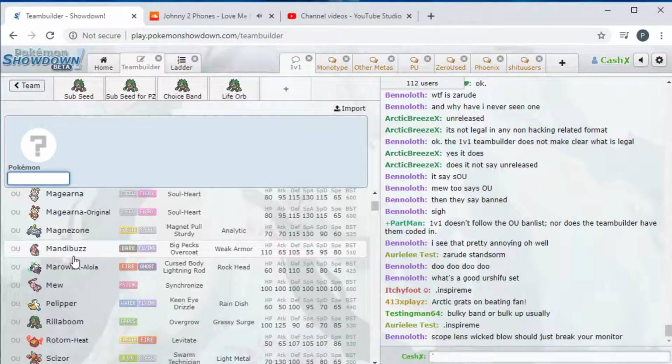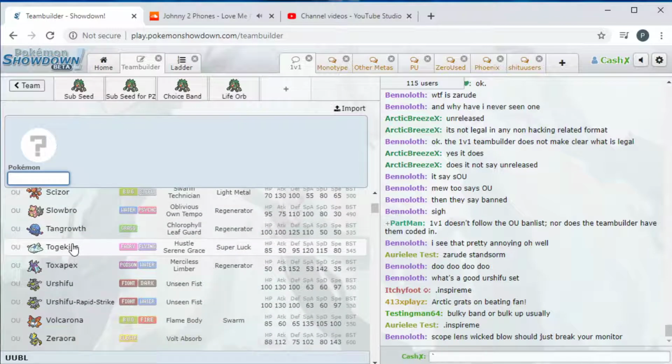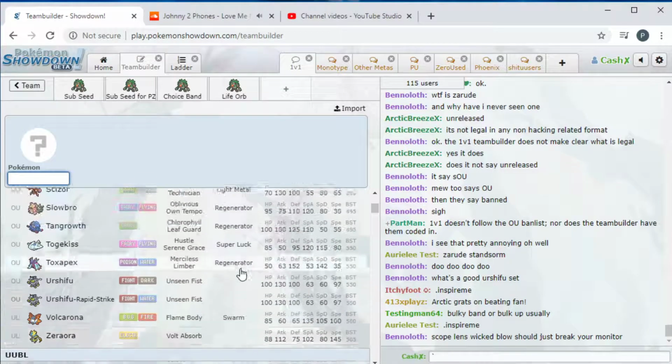If you're not running Knock Off, you can't beat Marowak. And even if you are running Knock Off, if they're running defensive with Counter, that can still kill you. So, obviously, Togekiss is a good counter. It has Flying STAB and doesn't take much from Grassy Glide. And same thing with Volcarona, right? It has 2 STAB moves that hurt you, and you can't really do much back. So there are a good chunk of counters.